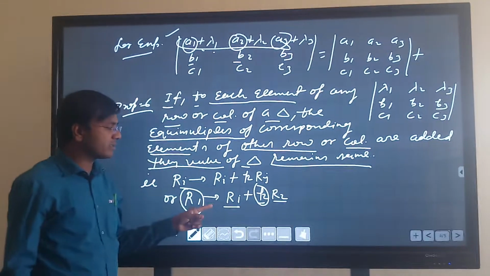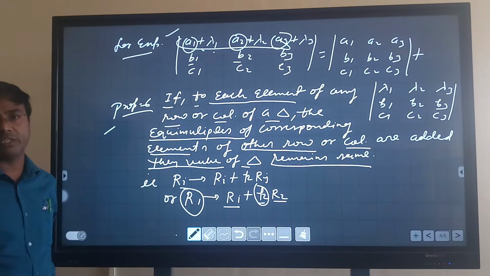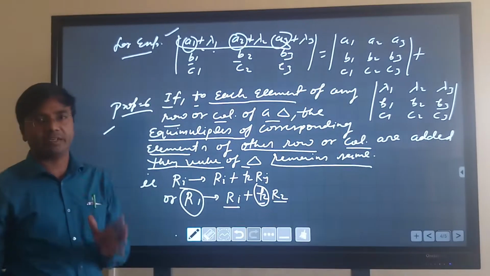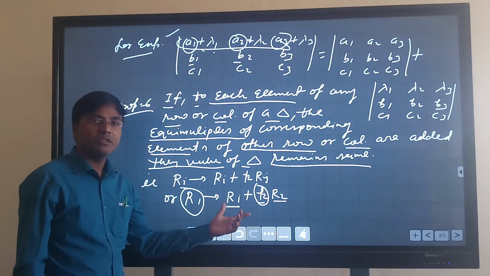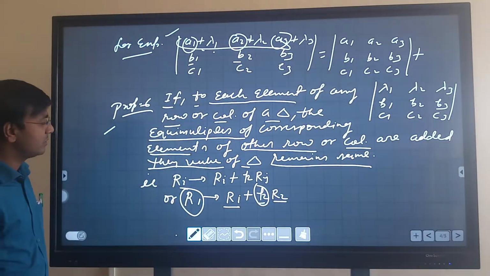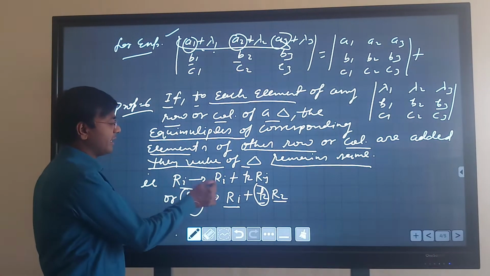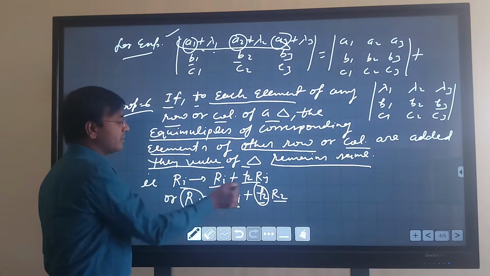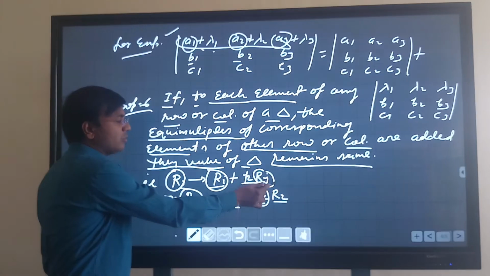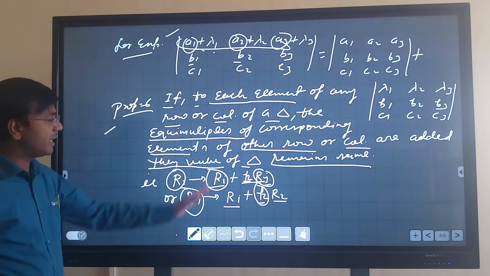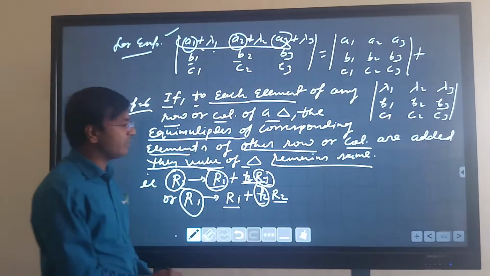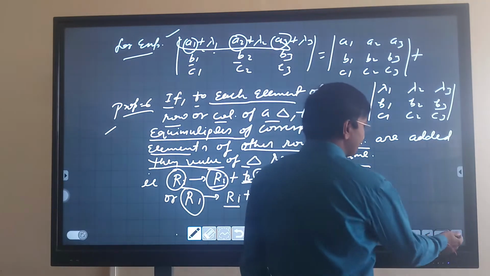And you can recall this is the third property in elementary transformation, what we studied in exercise 3.4 in matrix algebra. So it's the same. So here in determinant we can apply that third property. That is, any row Ri can be expressed as Ri plus k Rj. So this is the same row, and this one is any other row, and we are multiplying by k. k may be any number, any fraction, right? So these are 6 properties what we have learned, and now let us apply it to the questions.